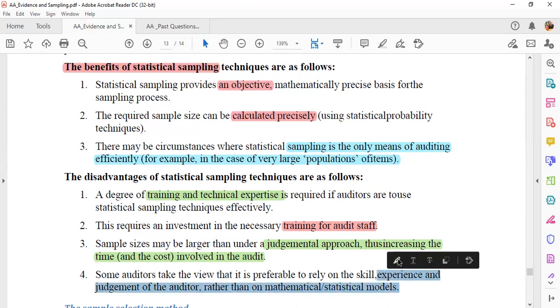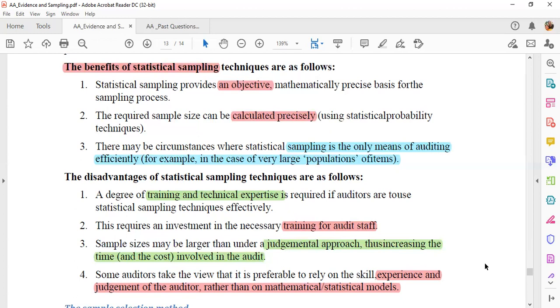At least the auditor can use your discretion, you can use your professional judgment, rather than leaving it to a mathematical method. You have the experience and the skills about that particular audit process. You can use your judgment. That's one of the advantages of a principle-based standard. It requires professional judgment.